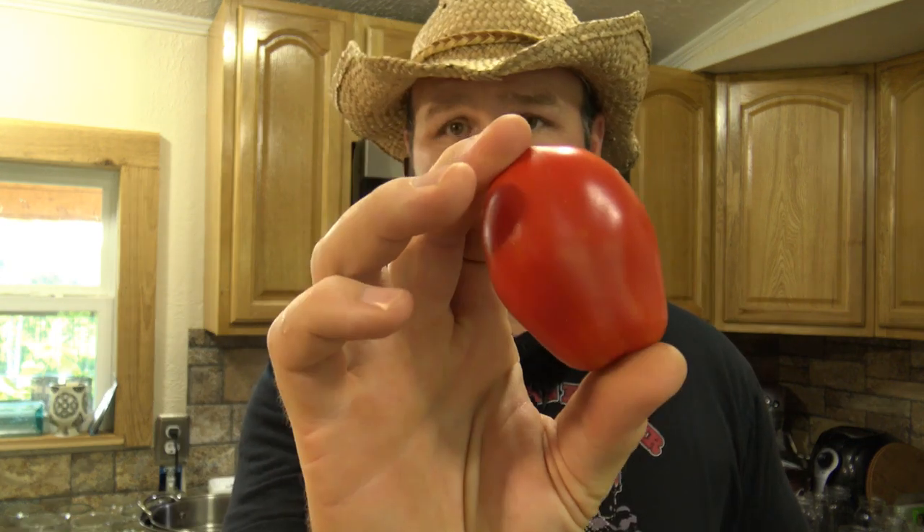Here's a little science: this red ripe tomato is what you want to can. Perfectly ripened. These green or under-ripe ones will not taste good — let them sit on the counter until they ripen. It takes about four or five days, sometimes a week. If the garden is pumping out tomatoes, pick them as soon as they turn color so they don't explode in the rain, and they'll still taste wonderful.